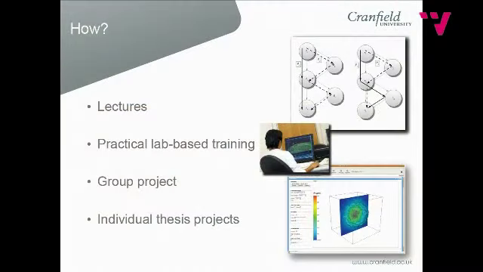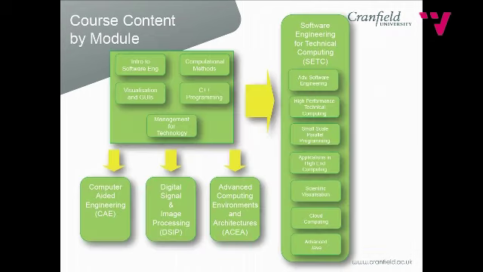So what's the typical format of our courses? Well, we usually use lectures and lab-based training. We have a group project, and as I mentioned, 50% of the course is individual thesis projects. Let me give you a quick heads up on the lectures. I mentioned earlier that we have these core lectures: software engineering, computational methods, and so on. Everybody does those. If you're on the software engineering track, though, you'll then do the modules on the right-hand side there, so some advanced software engineering, and then various modules which address the technologies and application areas that I mentioned previously.